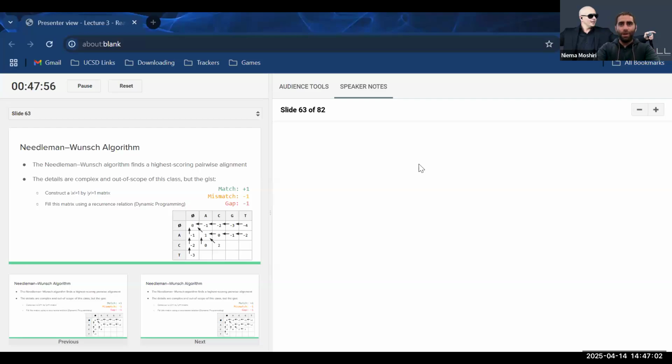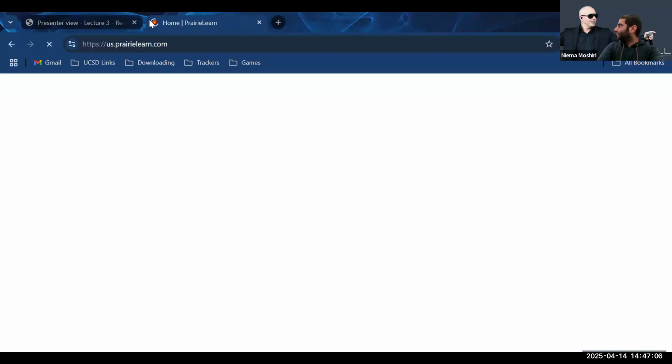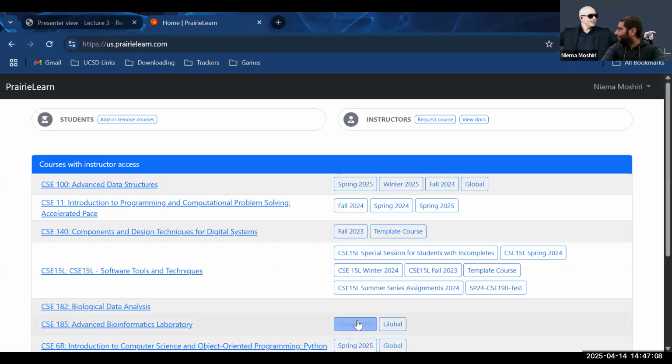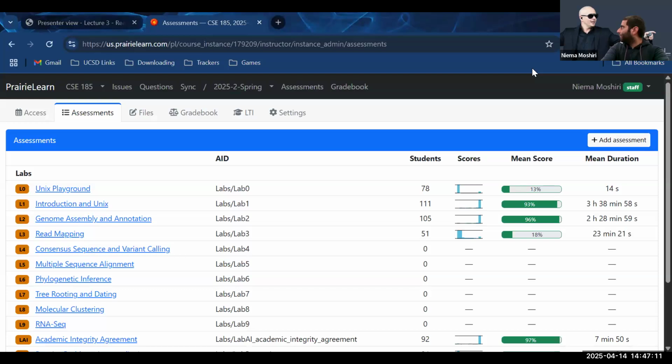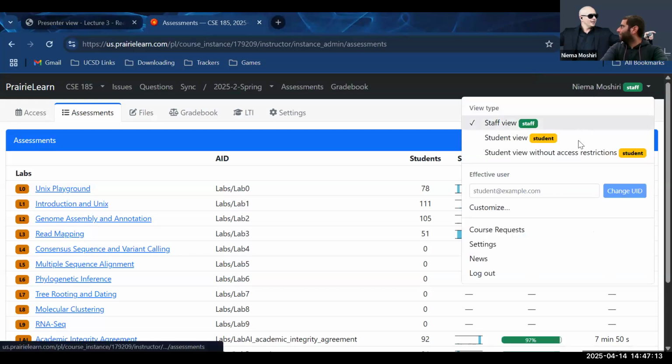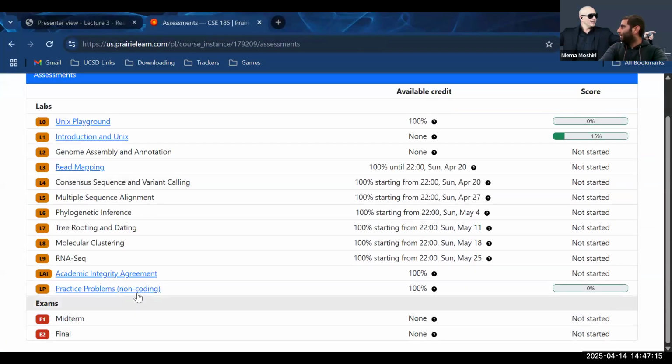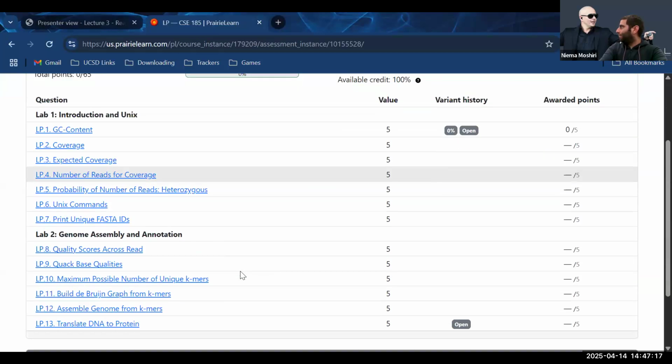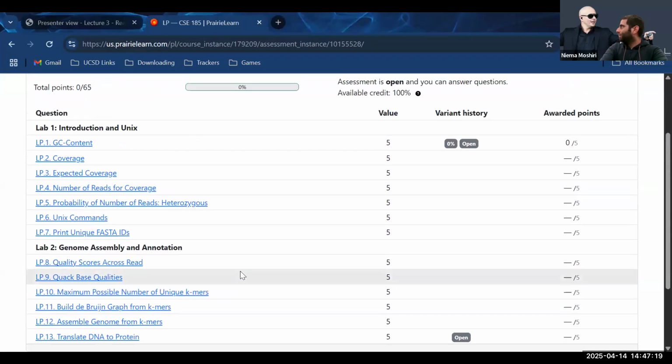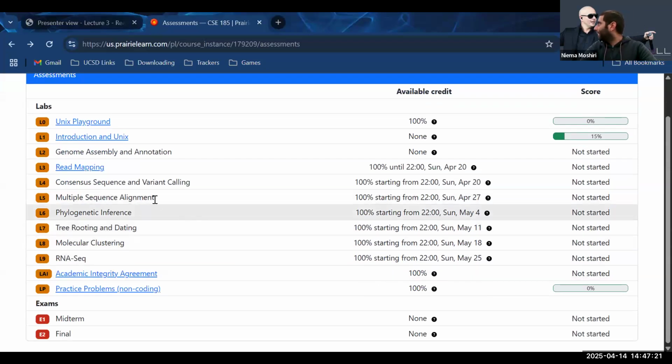Someone asked, regarding the midterm exam, what materials or lab weeks will be tested on it? Great question. Folks should have hopefully already signed up for their exams. Let me go ahead and pull up PrairieLearn. So the midterm is going to be about weeks 1 through 4, so it's going to cover labs 1 through 4. And I guarantee to you that every single question, whoops. Oh, I haven't added them yet. Shoot.